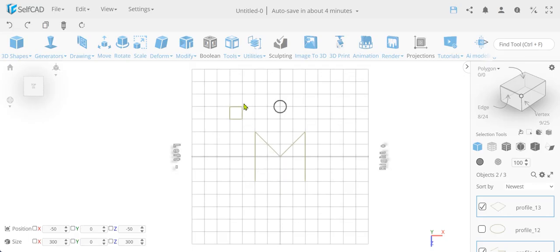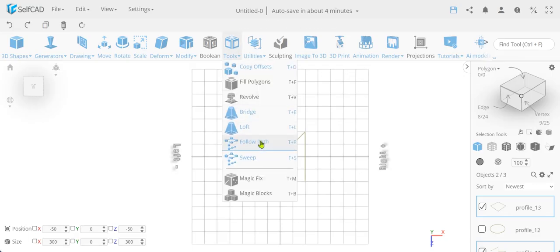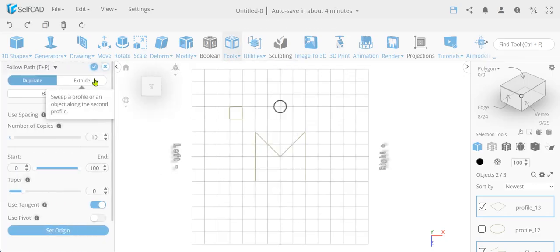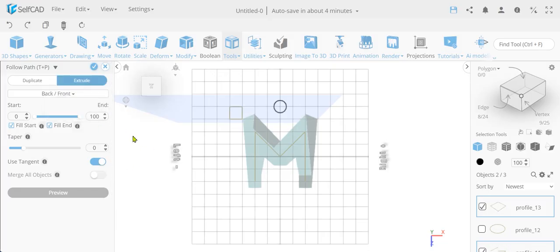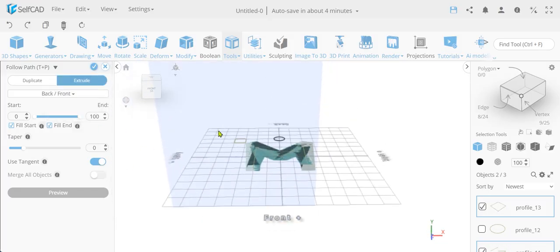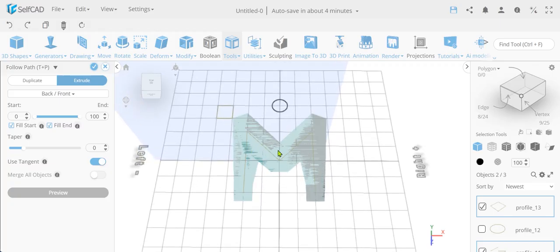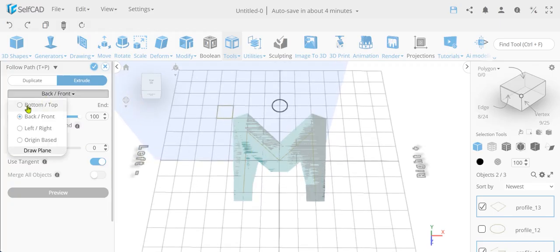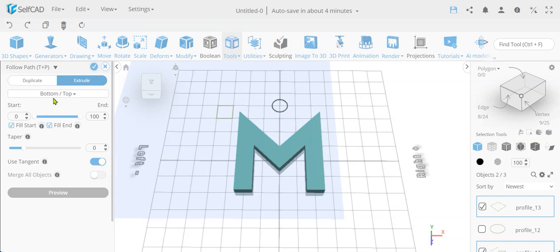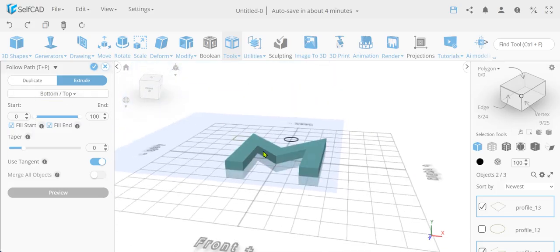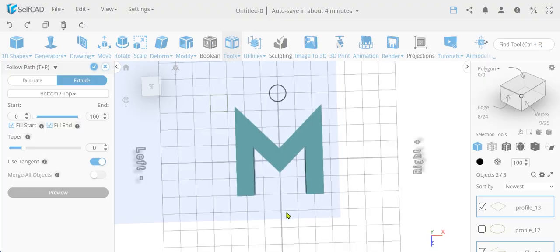You could have done this also with follow path. Actually, in fact, let me show you quickly how it was done in follow path. An extrusion. And if I finalize this, oops, a different view. Actually, no, it didn't work, because in follow path you had to choose which plane to use. So actually, if I switch to the bottom top plane, this was working. Otherwise, it didn't work. Sweep doesn't have these options. It automatically chooses for you. But if you see how this looked, it's relatively okay. That's basically what follow path was doing.